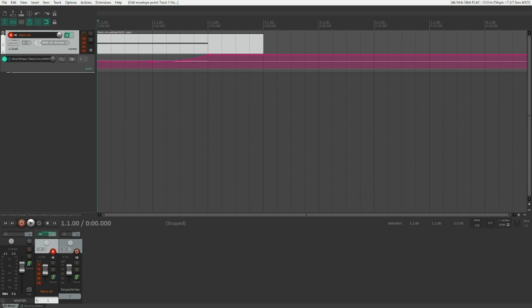But if you're interested in how this could work within the MIDI editor, then write a comment below the video, leave a like, subscribe to the channel, and I will get back to this in another video and show you how to write MIDI CC events so that we could achieve the same goal here.